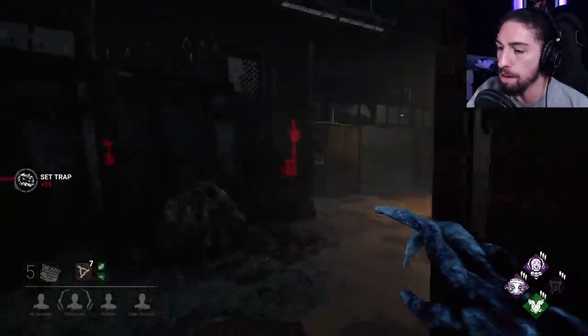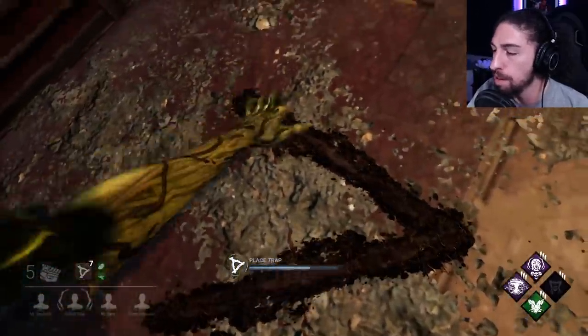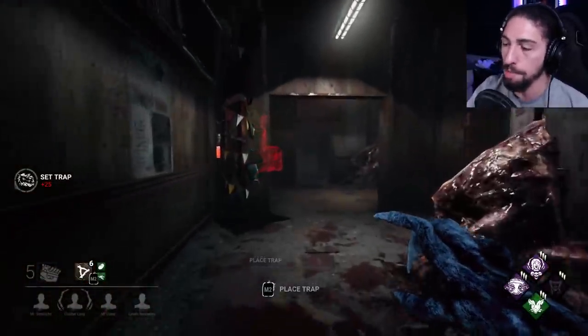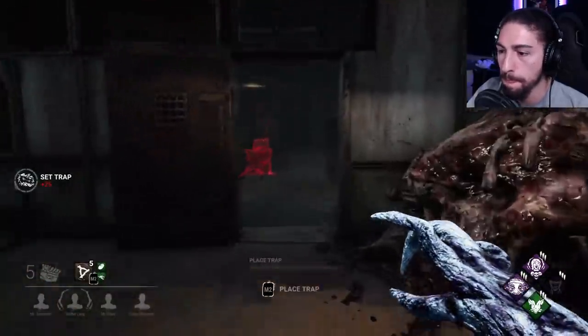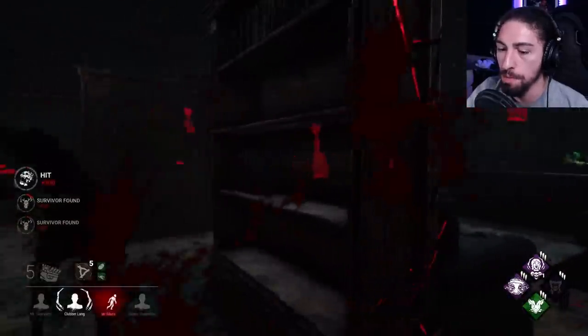Right around the corner. Place one right by the door. Right when they run in, so they don't see it unless they come in through the door. Place one right here. There's 3 of you!